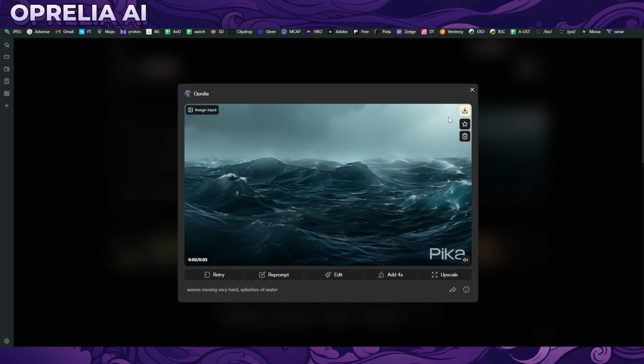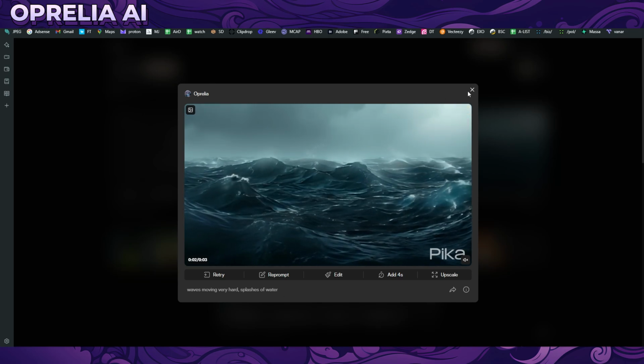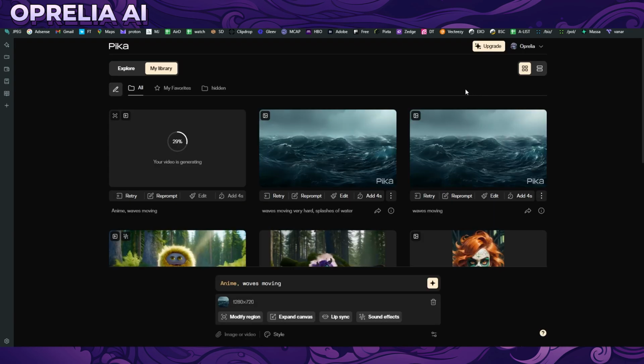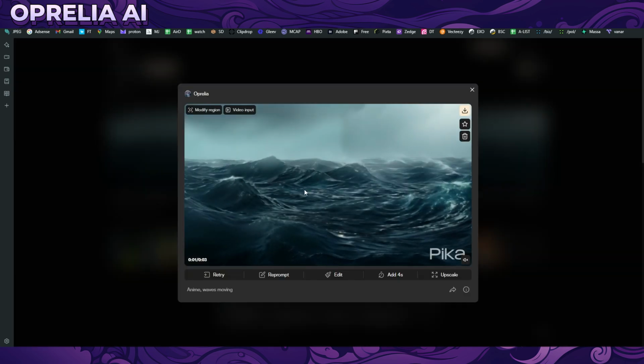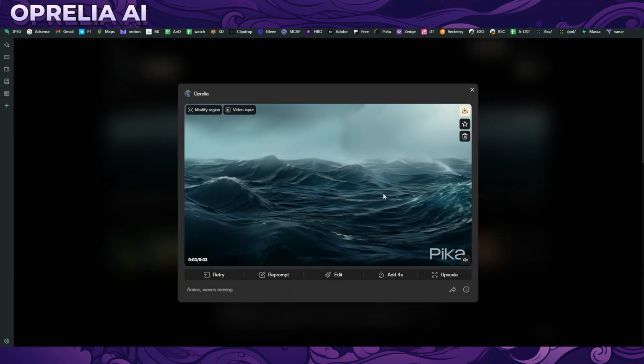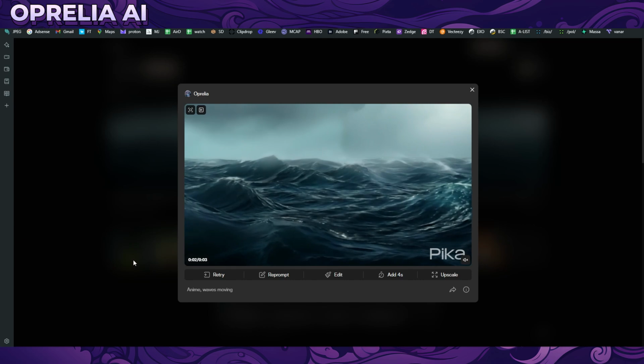This is not too bad, but the point I'm finally trying to get into is the fact that there should be an option to basically decide how much movement there's going to be. So a filter for low movement and then a high movement. And that's kind of what I want to see. So here is the retry version of this one. And this is supposed to be anime, but apparently it's really not.